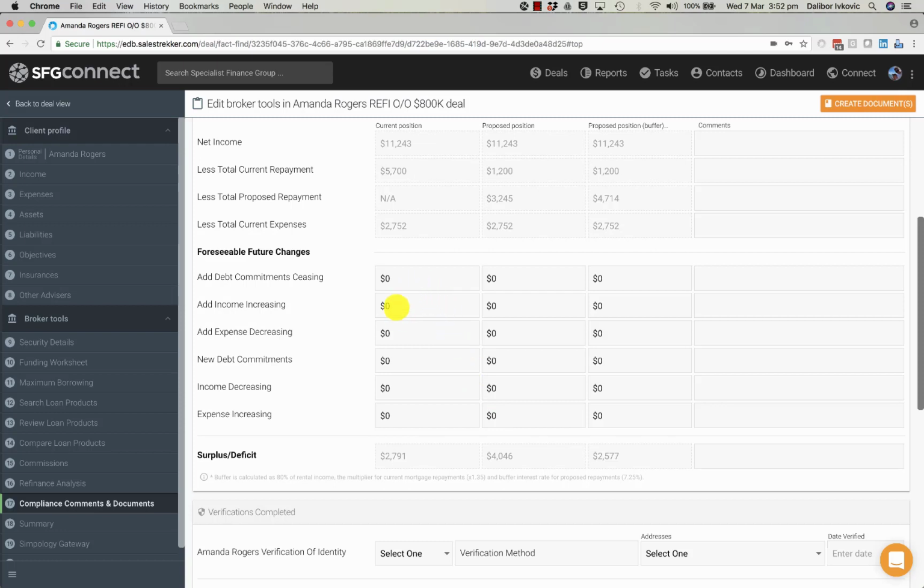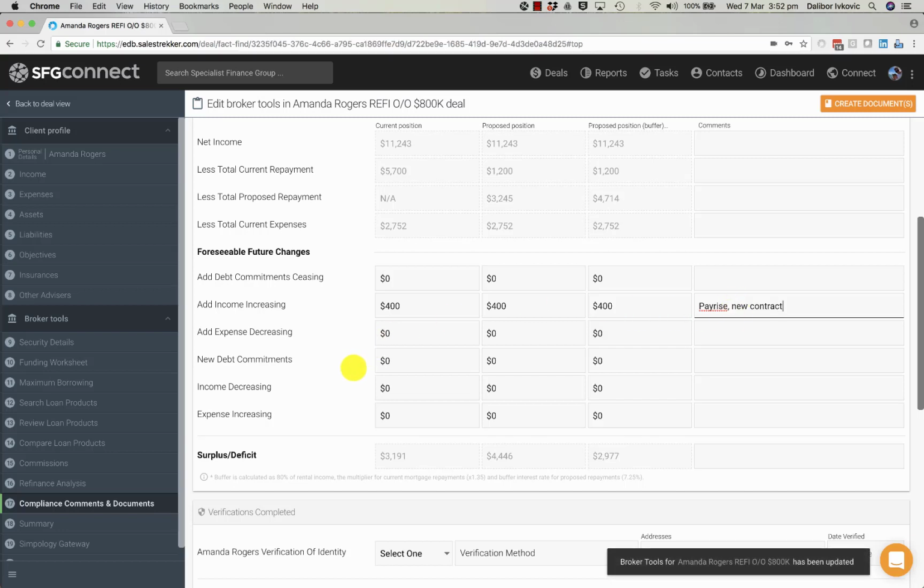So let's say during the interview we find out that the client's income is increasing by $400 a month. They say they have received a pay rise. And we also know that their expenses are increasing due to new school fees going up by $300.